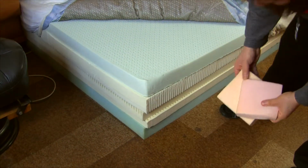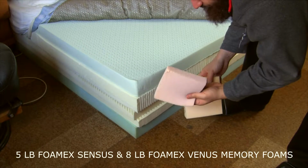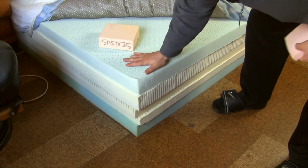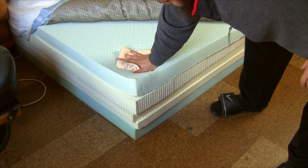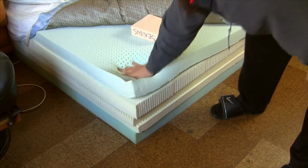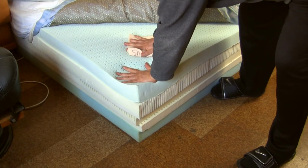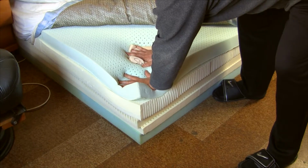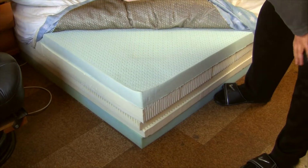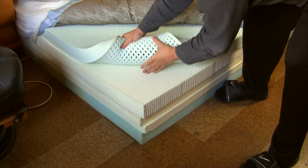Well, how slow is it? I have here samples of 5-pound Foamex Sensus memory foam and also 8-pound Foamex Venus memory foam. Well, this is the golden standard of memory foams aside from Tempur-Pedic. So how does it compare? Okay, let's see. This is the Sensus. This is the latex gel. Let me do them at the same time. Hold on. So it's about the same. Let me do it one more time here. Actually, let me roll it up, just for fun. See what happens.